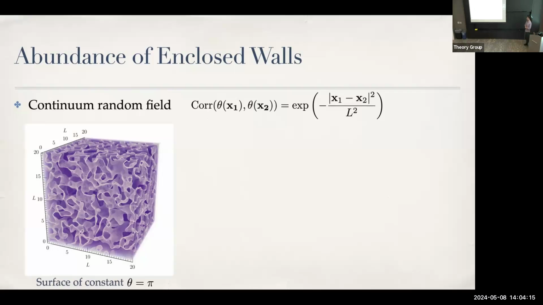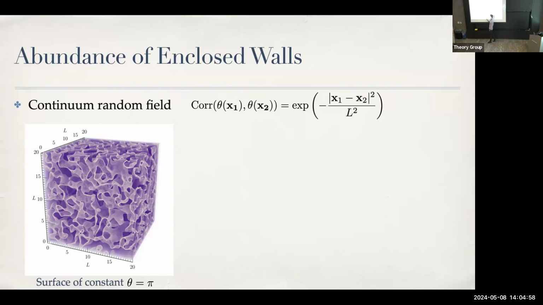Okay, and we can generate a continuous random field like so. And we can look at surfaces of constant theta equals pi, where I know my axion domain wall is located. And what you find is a very coral reef-like structure. What I'm showing here is a patch of my universe that's 20 by 20 by 20 units of this L wide. You can identify L with a physical scale, the string separation or the horizon size, t. So this is roughly 8,000 cubic horizon volumes of my universe near the QCD phase transition.